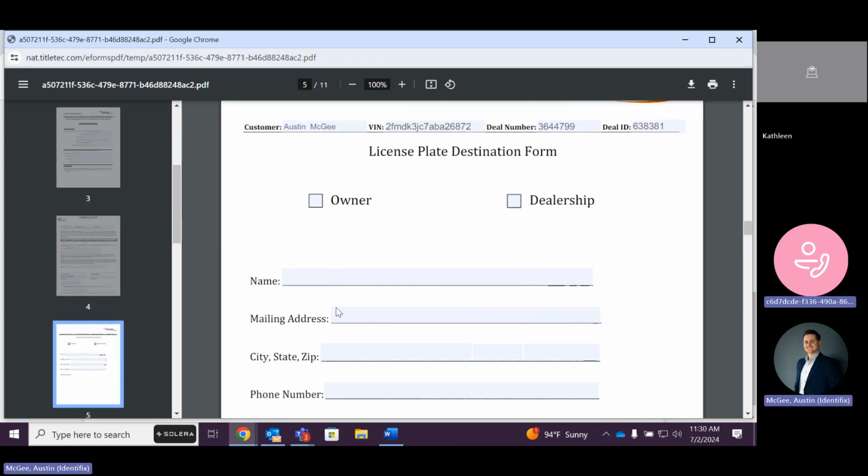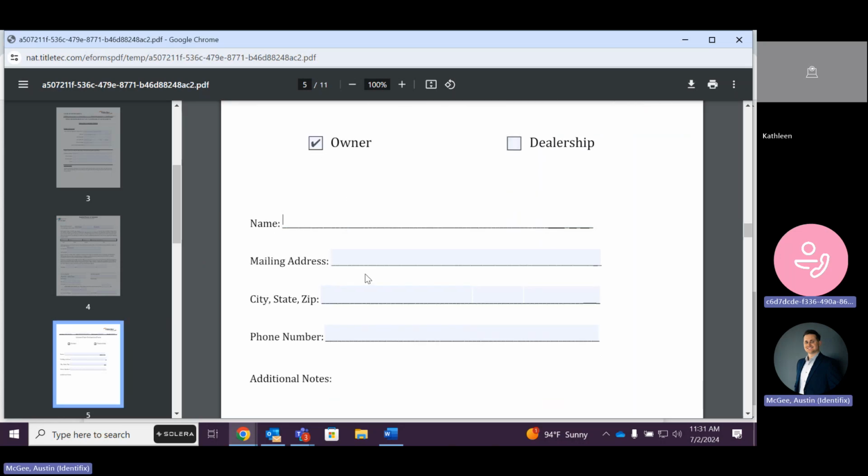Something neat here as well, license plate destination form. So if you guys wanted to ship the license plate to the customer, so you guys are in Missouri, maybe some customer was visiting randomly from Maine, they didn't want to have to come back or whatever, you could have it sent to them because they're all the way up there. If not, you know, they're in Illinois and you guys wanted to run it through here instead of a private tag agency, they're pretty close. You could just run it to them. They could say, okay, I'll make that drive an hour away or whatever and pick up the license plate.